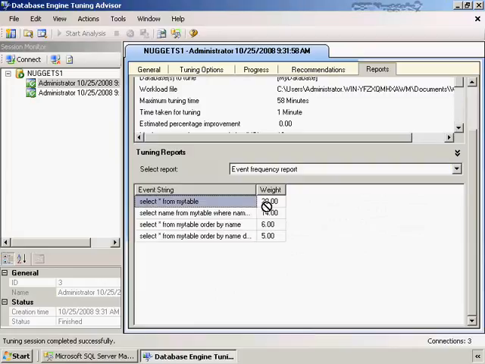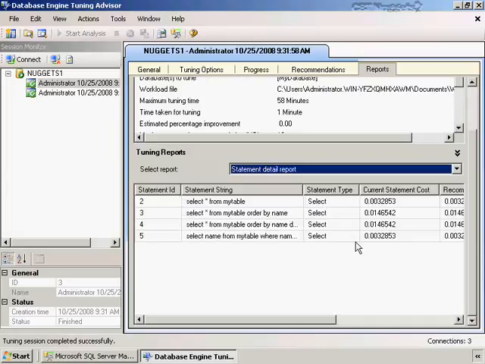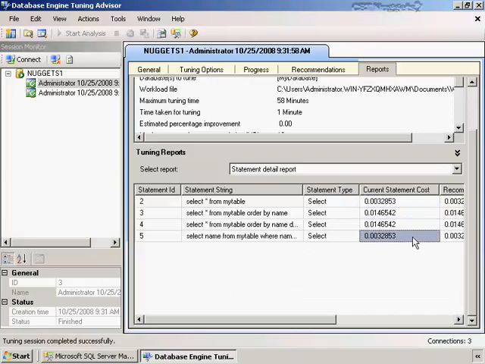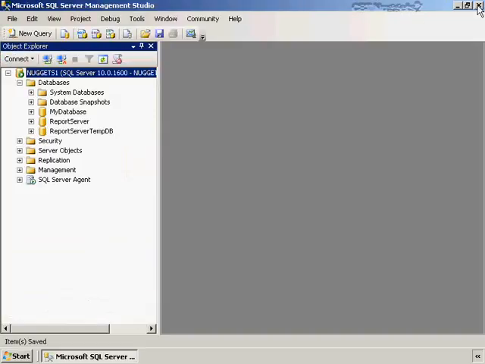This particular statement, for example, worked out to be about 20% of the workload. You can get statement detail information and the actual cost of that. It's only going to make recommendations if it feels it can do so and guarantee some level of improvement. It's actually good to see estimated improvement 0. That means your database is already perfectly tuned for the type of workload it is getting.